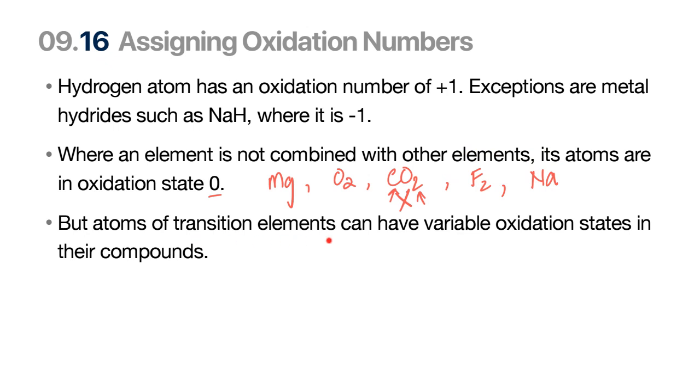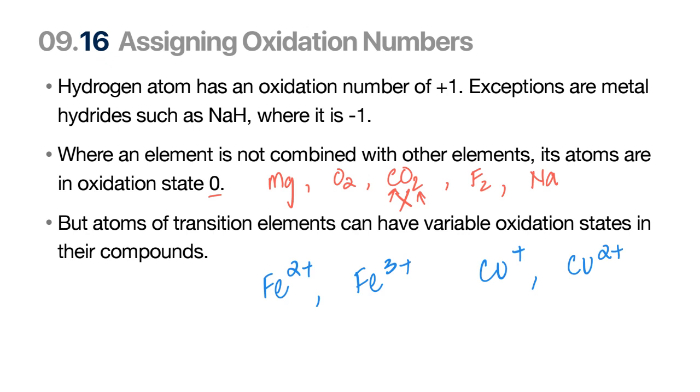Transition elements will have variable oxidation states. And you've kind of seen this, where iron is 2+ sometimes, then iron is 3+ sometimes. Copper is +, and copper is 2+. How do we know it? We don't really know it. This is normal, it happens often. How do we find it out? Well, we'll have to be clever with our oxidation calculations. So we're going to calculate their oxidation numbers and identify what their oxidation state is.